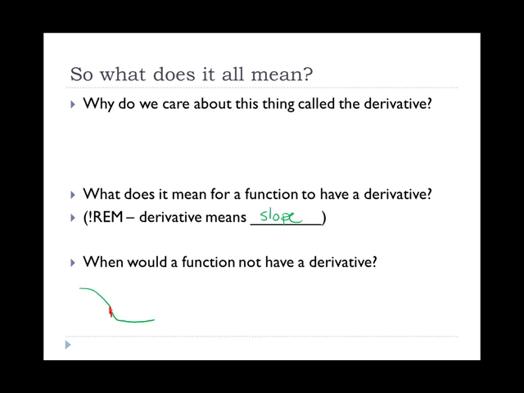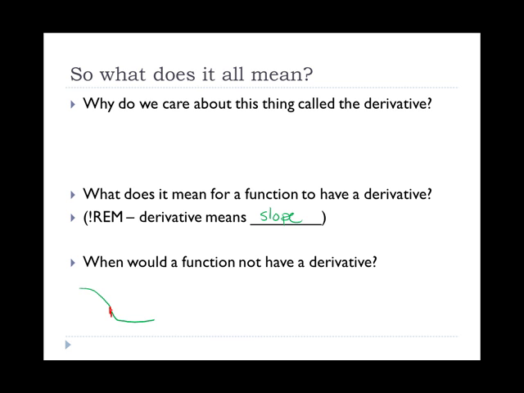Also, if our function doesn't stay continuous, if it starts to look like a teeter-totter. We will actually talk about that in a little while, but I just wanted to mention that functions do not always have derivatives, and will often have points that don't have derivatives. So you can find the slope of most of the curve, but maybe not at one point.